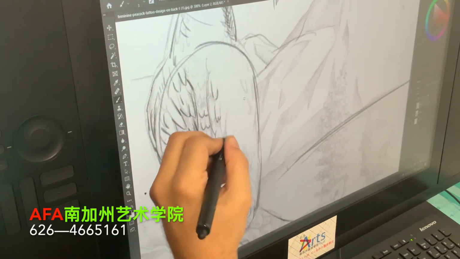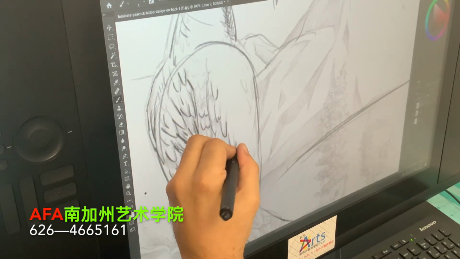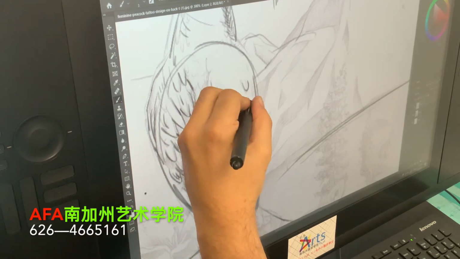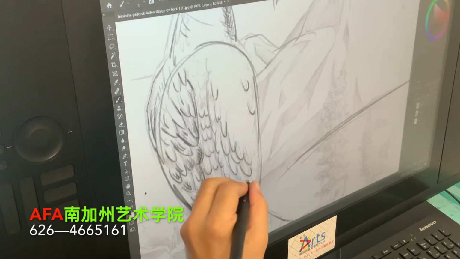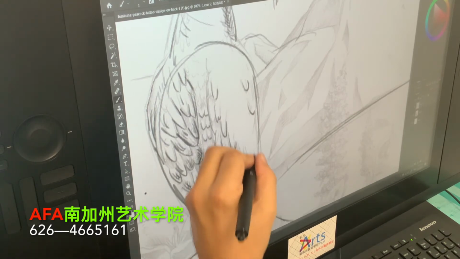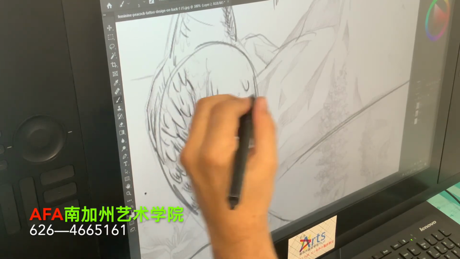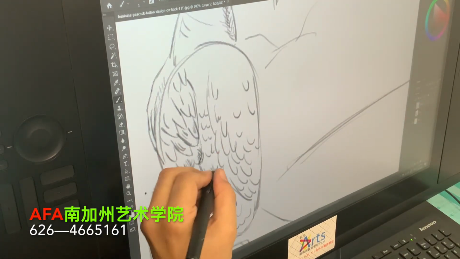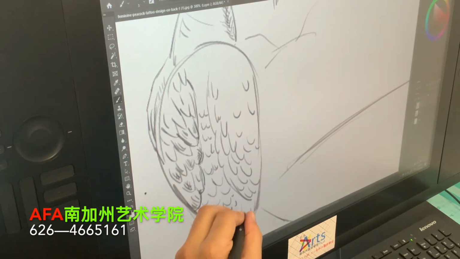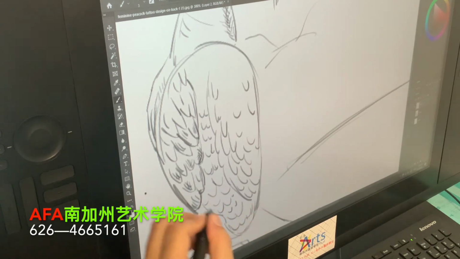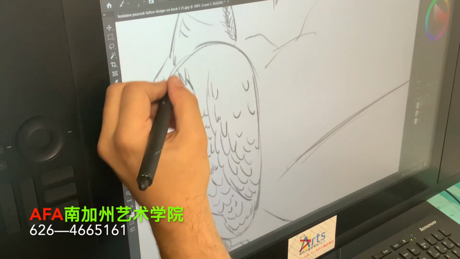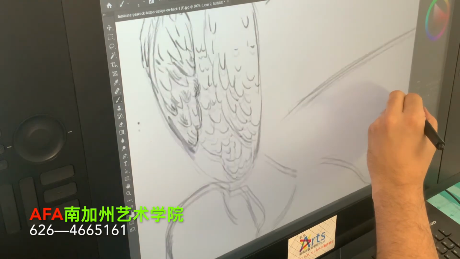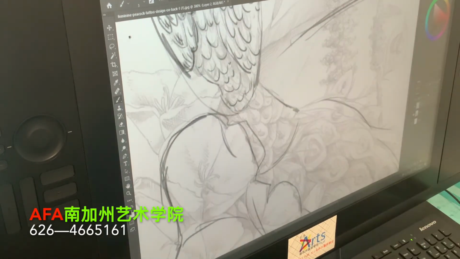In fact, I like the way over here they limited the amount of feathers there, and you have this nice open area here where it just isn't that complicated. So I like that. That looks good. That's a nice way to handle this, to just have simple and complex like that. So as I make my way down, we get a little bit more complicated.